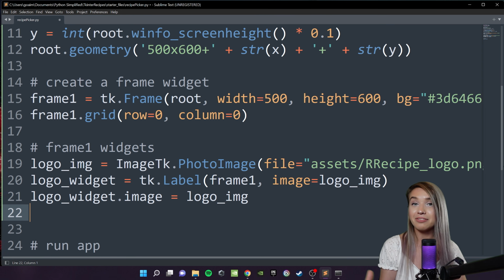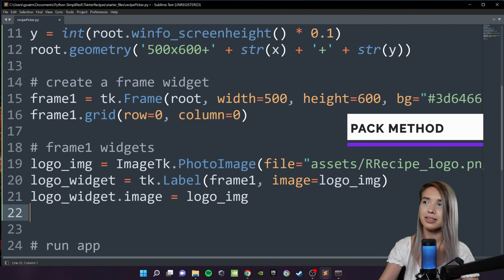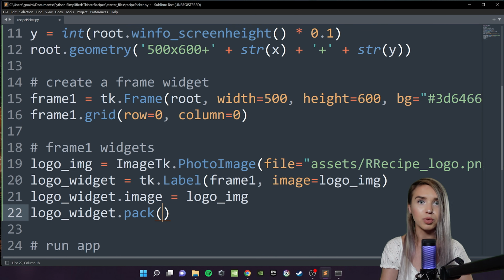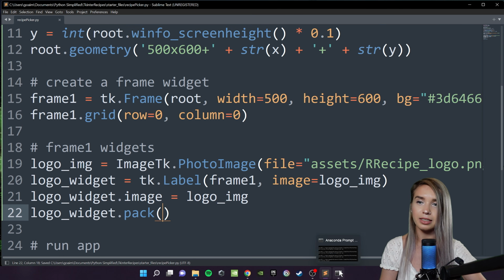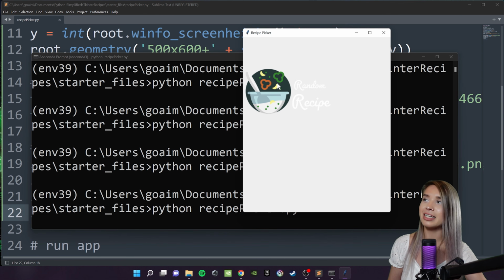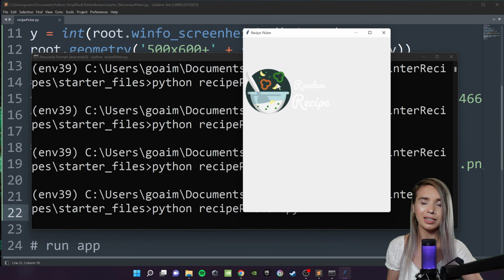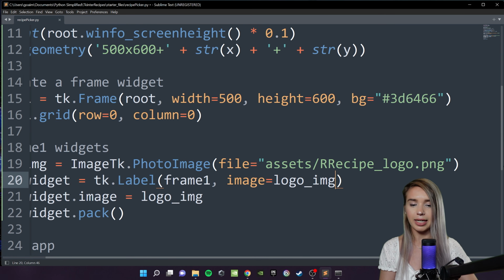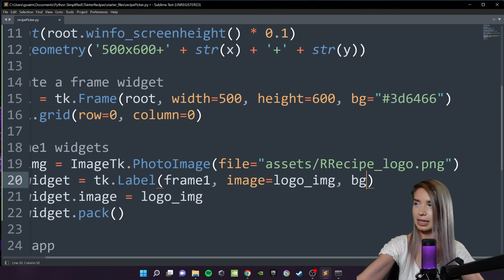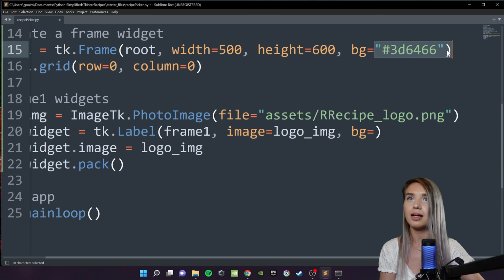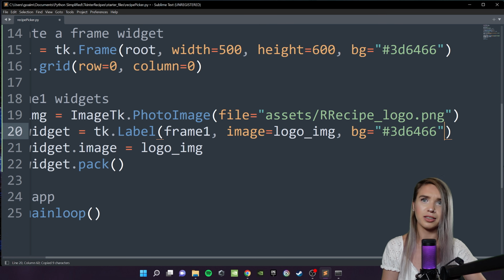Cool. Now, the last thing left to do is to call the pack method on this logo widget. So we will type logo_widget once again .pack. And beautiful. Now, if we save everything and we run this code, we should see our logo on the window. Ha! Okay, well, the logo is here, but where's our background color? Let's see if we can fix it very quickly. Let's go back to our code, and we will simply add a bg attribute to our label widget. Actually, I'll move it a bit away because my face is about to cover it. Okay, and we will once again set it to the exact same teal color as our background. Hopefully this will do the trick.